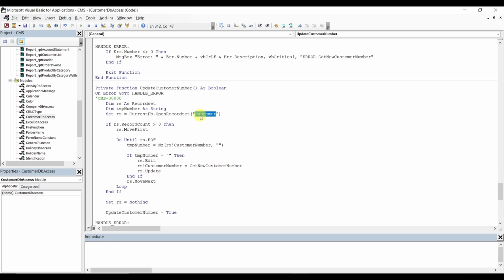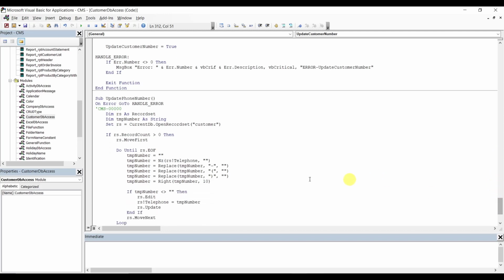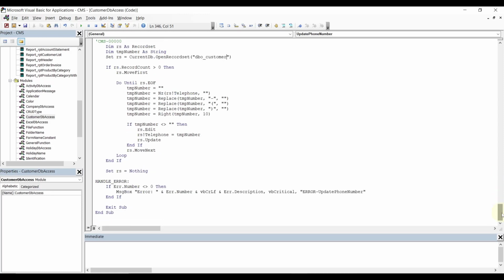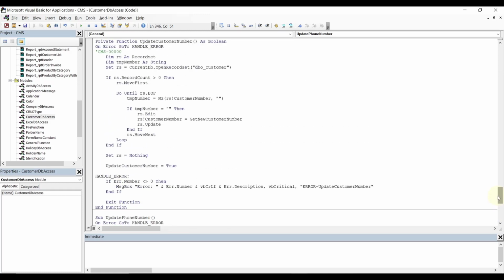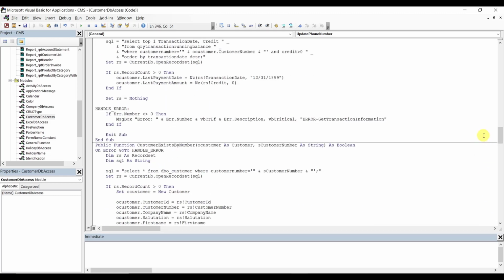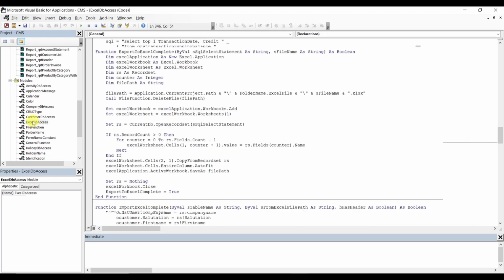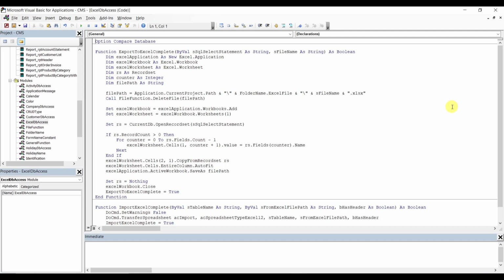See right here. This is different. Good. Control S. There shouldn't be anything in here in xxDB.